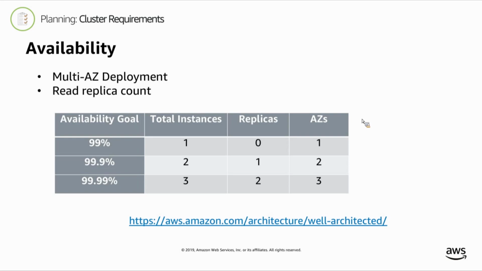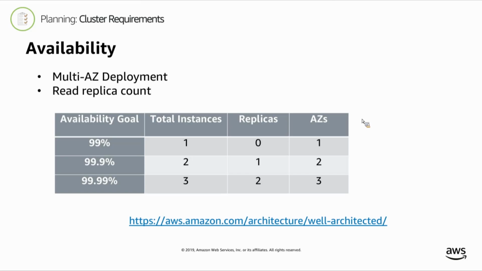DocumentDB's architecture separates storage and compute. Our storage cluster is responsible for the durability of your data, and the instances provide availability and access to your data itself. And so when we deploy only one instance in your DocumentDB cluster, we're going to achieve a 2 nines availability goal. This also impacts potential recovery times, by the way. So a single instance DocumentDB cluster where the instance becomes unavailable due to, say, some underlying hardware failure will typically take 8 to 10 minutes to come back up to availability again, because we have to go through the process of deploying a completely new instance in the DocumentDB cluster for you to access your cluster with.